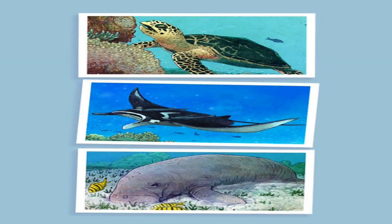The white-tip reef shark has a thin body, broad head, and white tips on its dorsal and tail fin. They hunt at night and sleep through most of the day. The hawksbill turtle has a flat body, a shell with jagged edges, and a sharp curving mouth that looks like a hawk's beak. Manta rays are huge fish with wing-like fins on the sides of their bodies. These large fins help them swim gracefully through the water. On some manta rays, the distance from one wing-tip to the other can reach up to 23 feet.